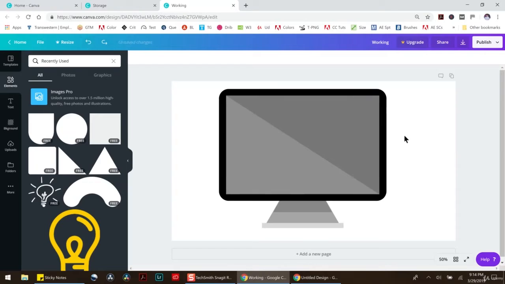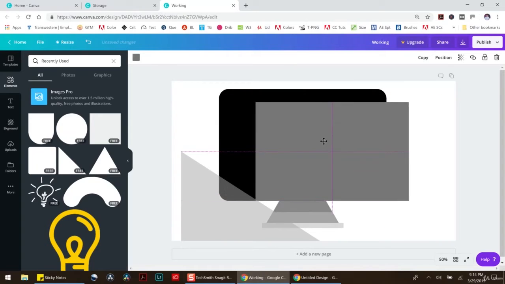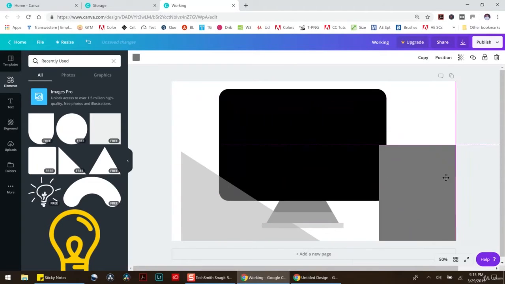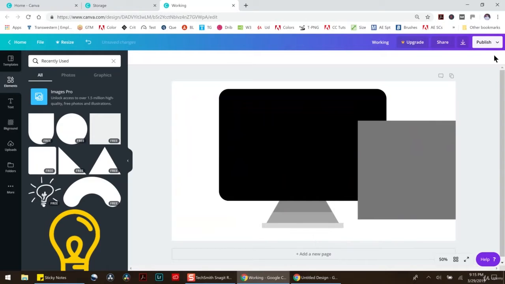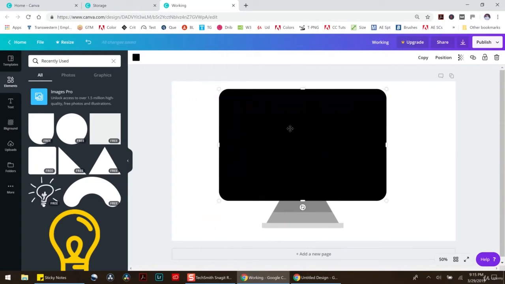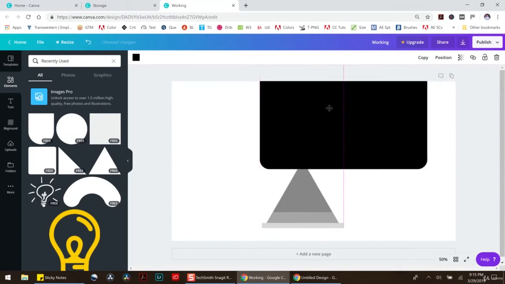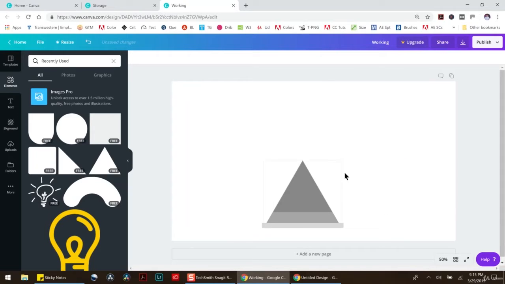And bye-bye. Okay, so let's talk about how we grade out this monitor. It's just two shapes. It's a triangle that has a little bit of transparency, and then it's just a gray kind of rectangle. And we're going to go ahead and delete these guys. And then our monitor itself is just a rounded rectangle, nothing too crazy. And then here's where we use some coloring to kind of help us out.